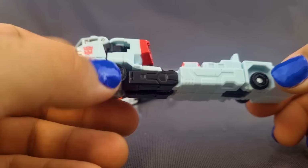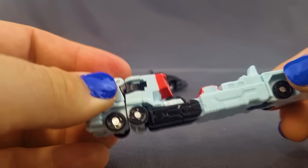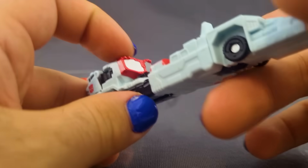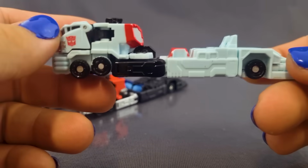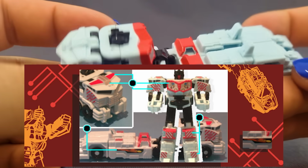And I do really like this redeco. Sure, the Autobot symbol could not be lopsided there, but I guess it'll work a bit better in robot mode when it's realigned better. Interestingly, the vehicle mode windows are black, whereas the robot windows are silver, I'm guessing to mimic some of the G1 toy details. Which, you know, is a nice little feature, nice little quirks you get to appreciate with this toy. Might actually get the repro labels for this later, because I do really like this. It's a nice little novelty.